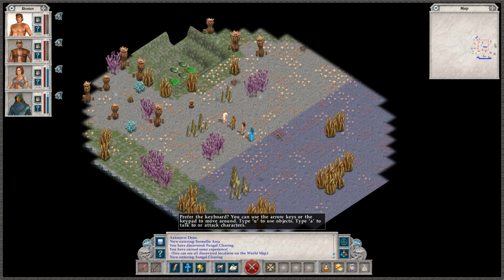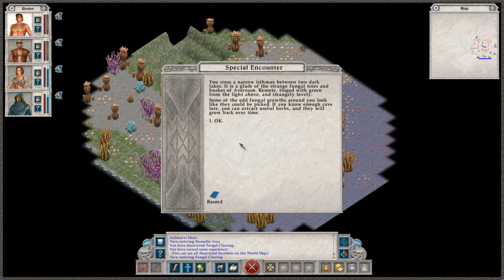Oh, we got the fungal clearing here. You cross a narrow isthmus between two dark lakes. It is a glade of strange fungal trees and bushes of Avernum, tinged with green from the light above and strangely lovely. Some of the odd fungal growths around you look like they could be picked. If you know enough about cave lore, you can extract useful herbs, and they will grow back over time.